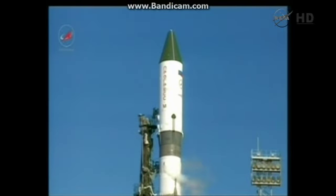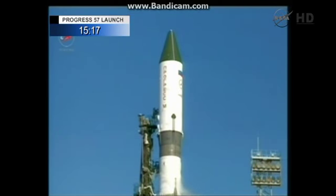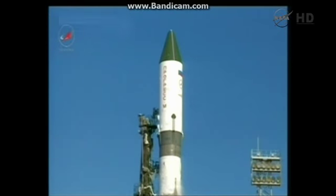The countdown is proceeding on track at Baikonur, just 15 minutes, 24 seconds from launch. Everything in good shape. About 5 minutes from now, the Soyuz booster's gyroscopes will be in flight readiness, and the recorders will be activated. Again, enshrouded on top of this 3-stage Soyuz booster is the Progress 57 cargo craft carrying 2.9 tons of food, fuel, and supplies for the expedition crew aboard the International Space Station.